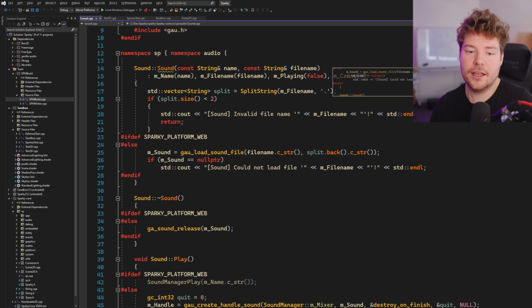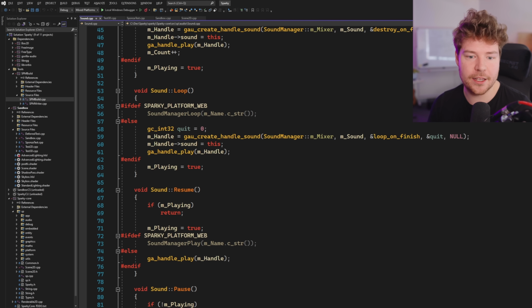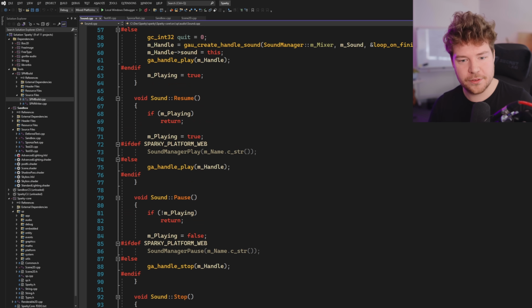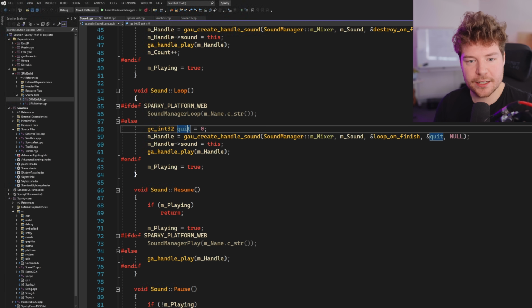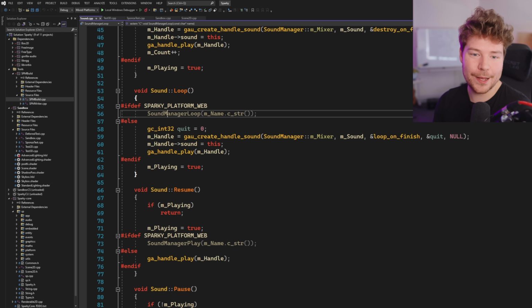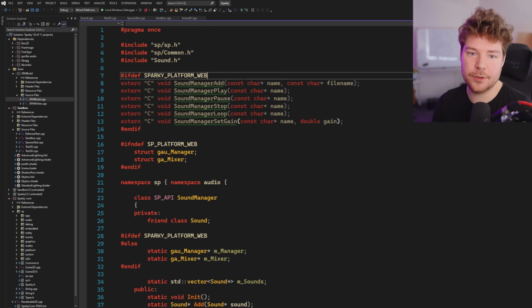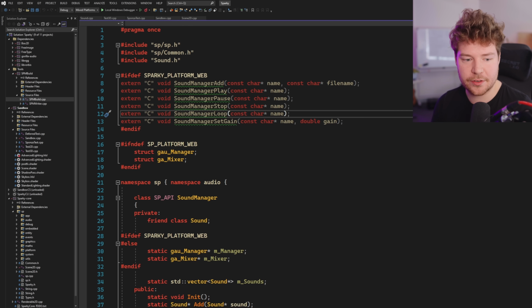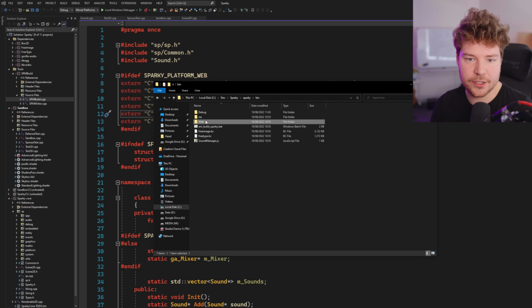Technically speaking, I shipped a game using this, right? I made a game for Ludum Dare, released it, and people could play it in a web browser. It worked with sound, with everything. So technically, in a way, it's feature complete, I guess. It's capable of actually working. We had some specialized if Sparky platform web defines here, which I think were basically patched into those JavaScript functions that you saw.